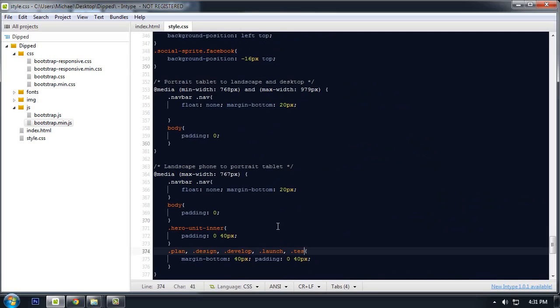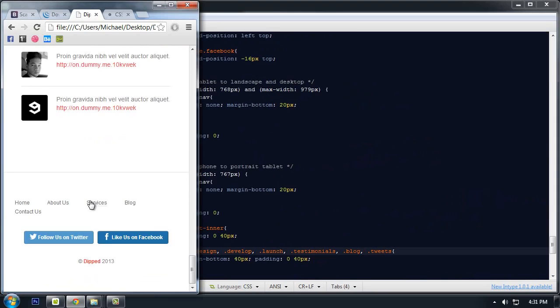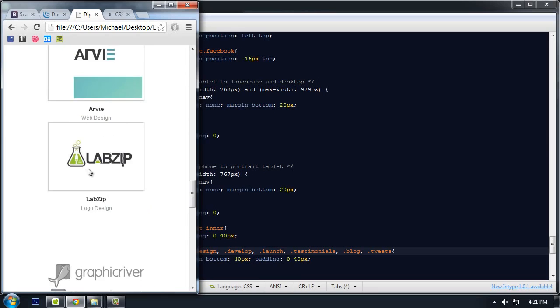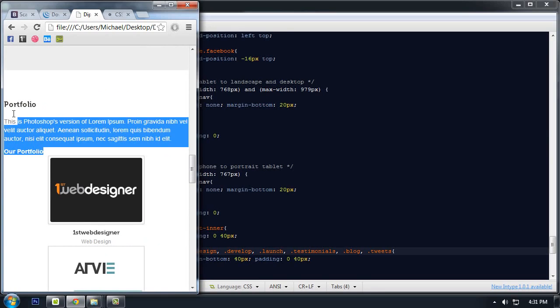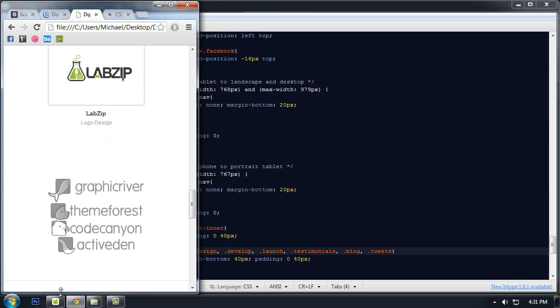So just comma, testimonials, blog, and .tweets. Save it and preview. So we have it, and we've done it right. So all remaining now is the portfolio and this partners area.